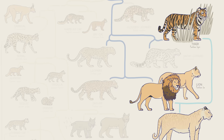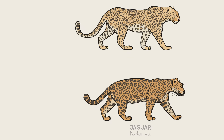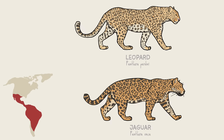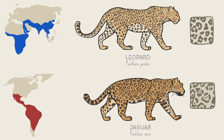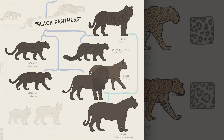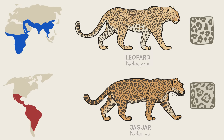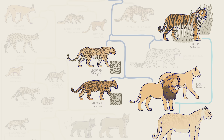Let's build out this Panthera branch a little bit more. Jaguars and leopards are confusingly similar. Here's how to tell them apart: jaguars live in the Americas, while leopards live in Africa and Asia. Jaguars have fur patterns known as rosettes that are large and have a central spot, while leopard rosettes are smaller and don't have a spot in the middle. While any member of the Panthera branch with a black coat could be called a black panther, jaguars and leopards are the only species that regularly produce individuals with extra melanin. Confusingly, snow leopards aren't actually that closely related to leopards — they're more closely related to tigers.